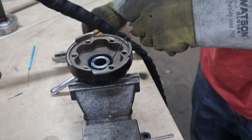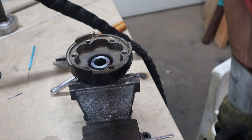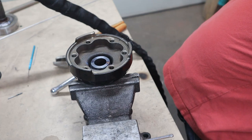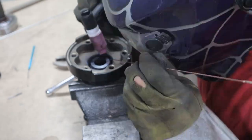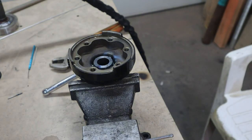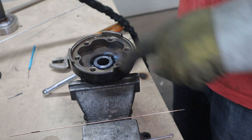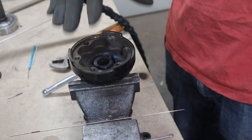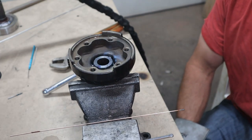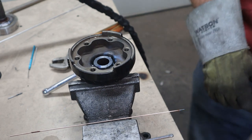Every one of the welds on the inside here is cracked right across the weld, and I'm not sure why. I'm guessing it's because this is, you know, not just a mild steel. I don't know what it is made of. It is magnetic, but other than that, I have no idea.